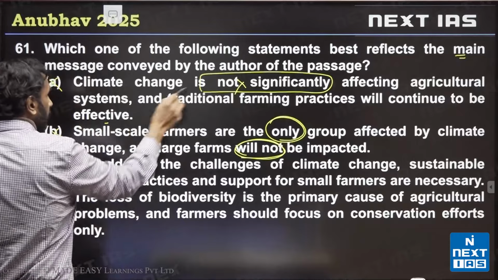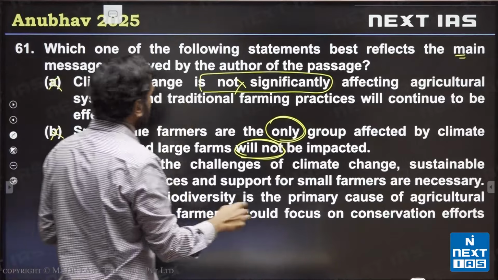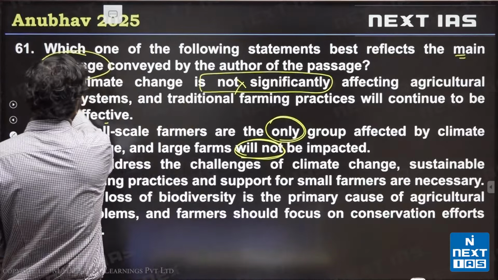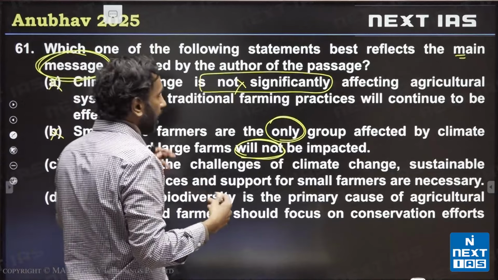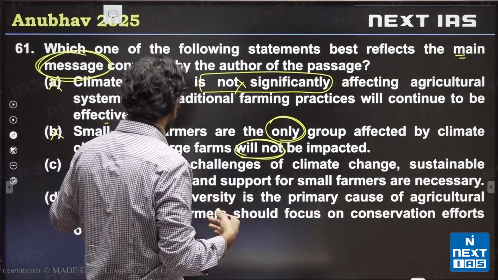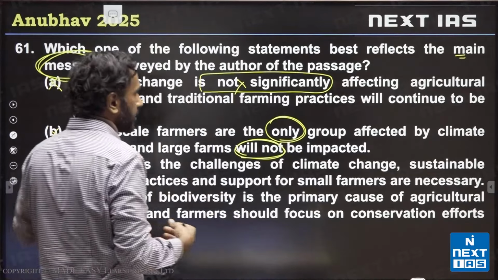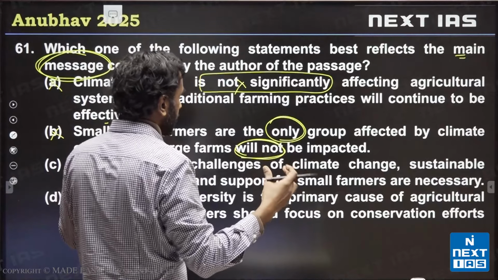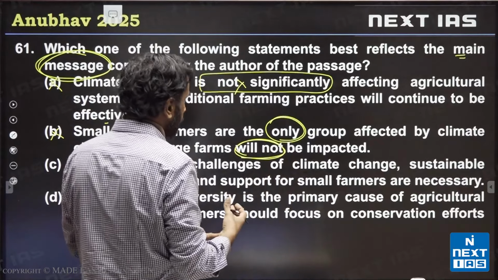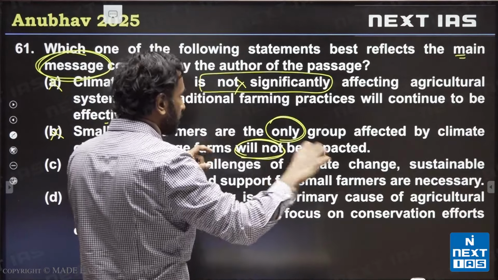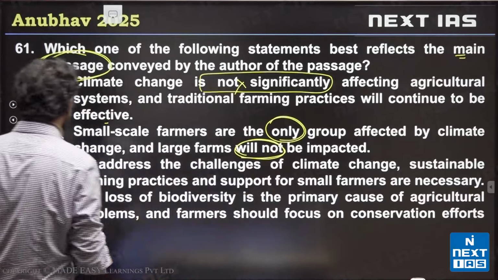By the way, I'm saying invalid for factual reasons, but both A and B don't tell us the main message only. Main message is farming. If you want to undertake farming in this scenario of climate change, you have to take on a few changes, such as helping small farmers, etc. The last line of crucial changes is where solutions are mentioned.